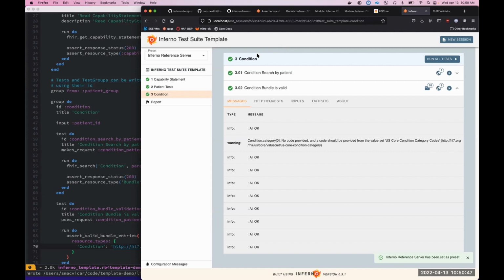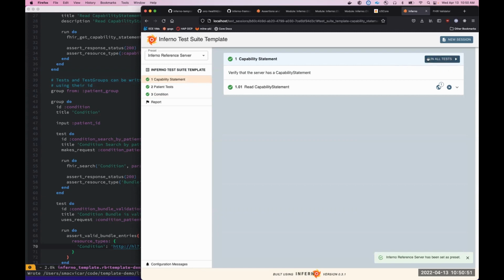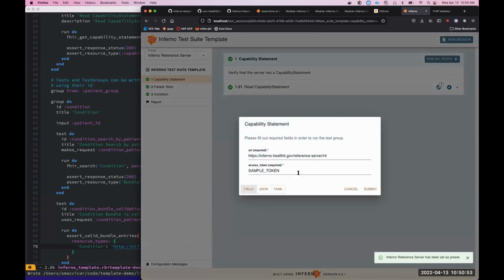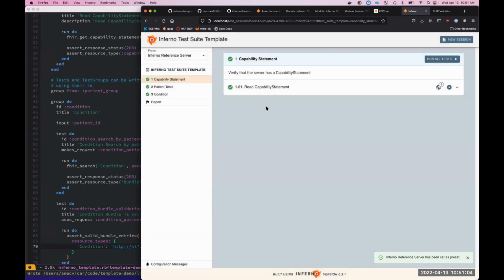We started out with the template, and then we added an access token so that we could access resources on a server which requires authorization. And then we added a preset so that we didn't have to type in our inputs over and over.